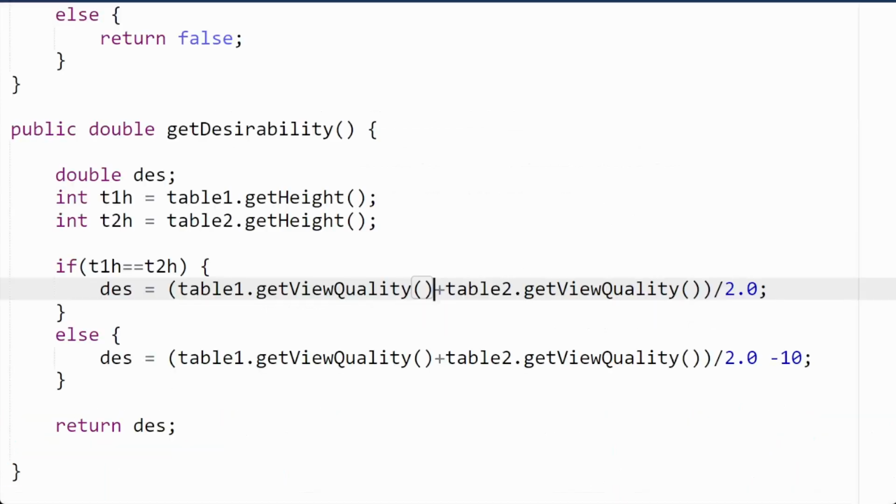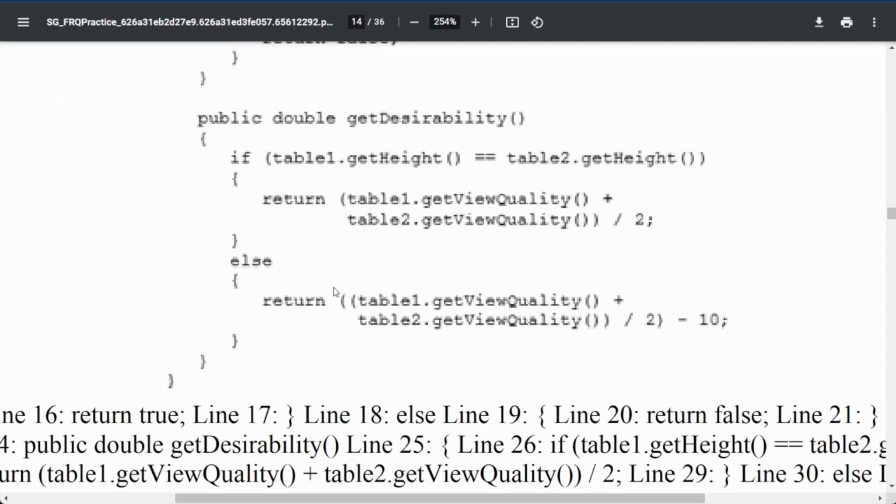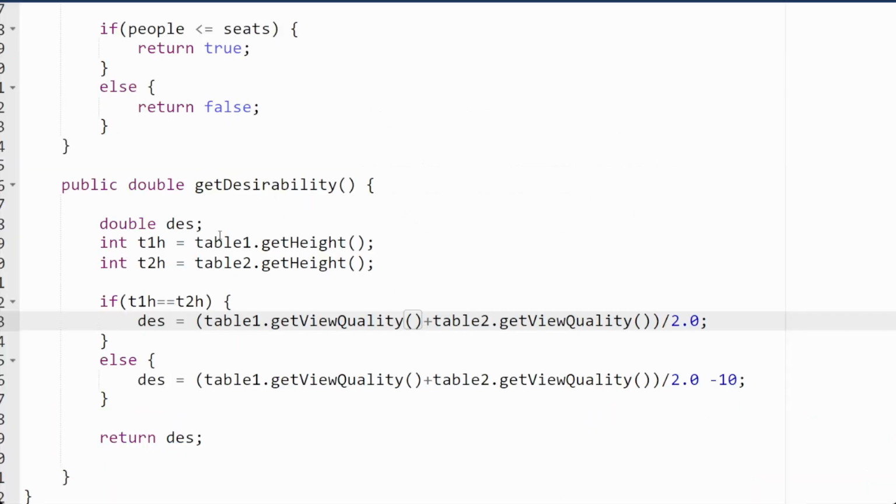So now my answer is looking much better, closer to that, right? And all they've done here is they've returned it inside the if and else statement. So, not totally necessary to have a double des over here. As I'm only using getHeight once, then probably I could have put getHeight in here.